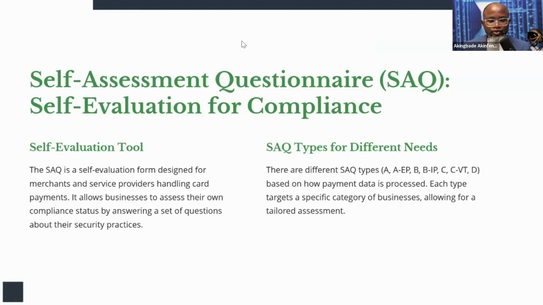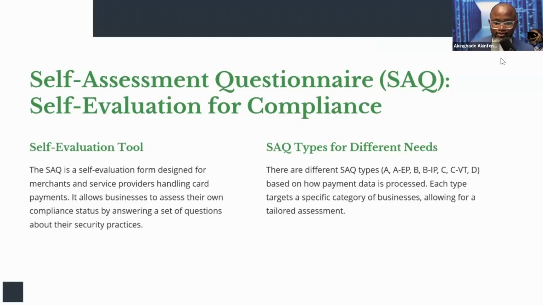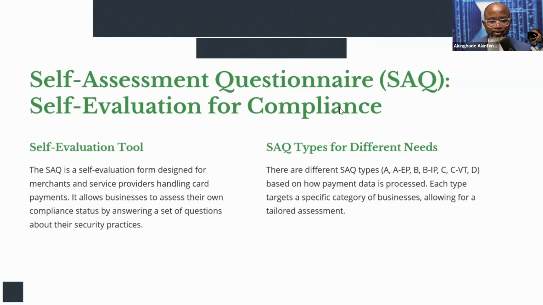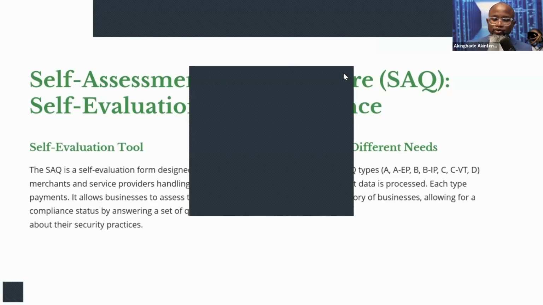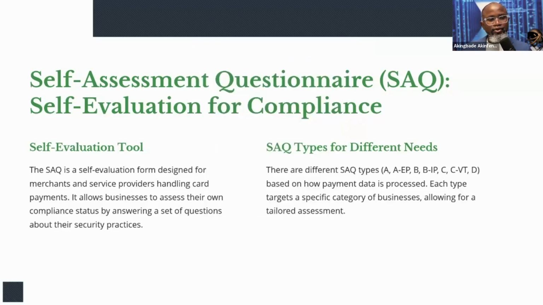Can we all type SAQ real quick if you don't mind, everybody? SAQ. So we've talked about two things, AOC and SAQ. Mostly when we talk about PCI DSS, we're just thinking of the assessment of the controls around it, but there's a final report you issue out, AOC, then there's a questionnaire you internally check yourself. So if I am processing credit card information internally, I should also check and evaluate myself.